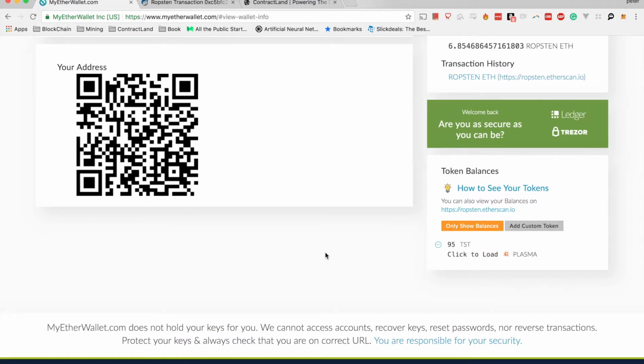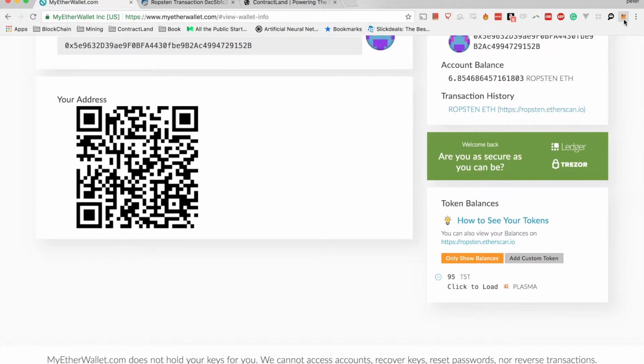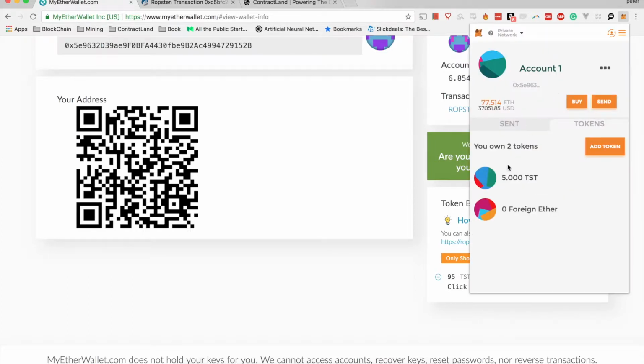In the script, I'm sending 5 tokens over. So now if we go to our MetaMask, we should see 5 additional tokens under TST on our Terra-Chain account. There we go. So we have successfully transferred over the 5 TST from Ropsten to Terra-Chain.